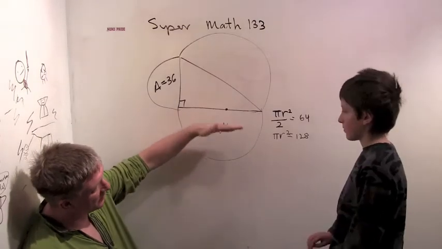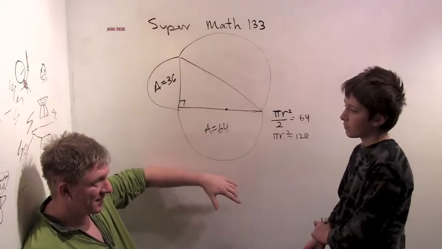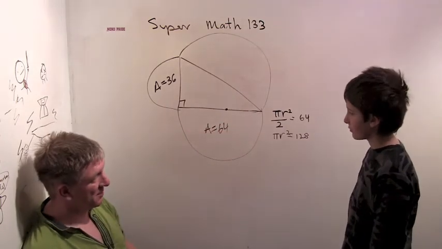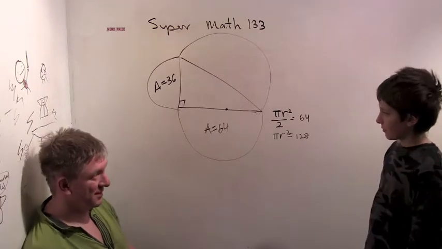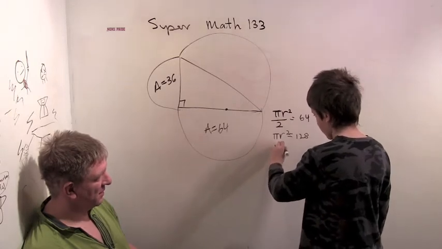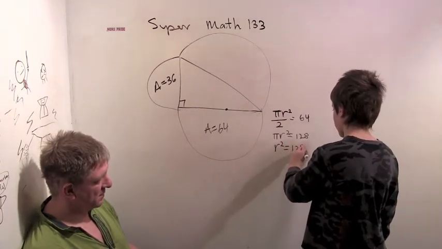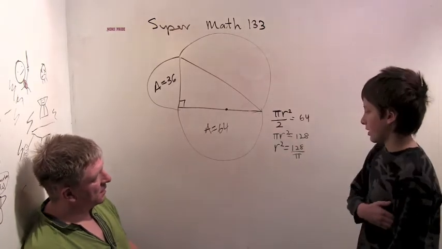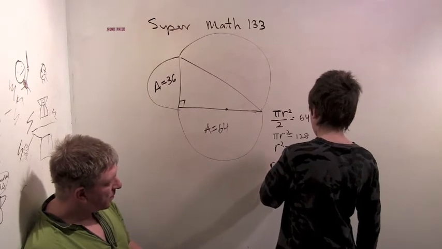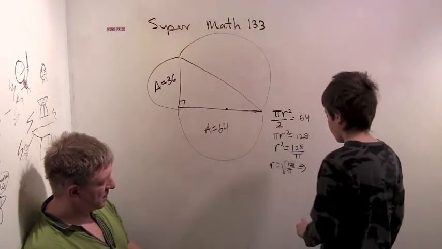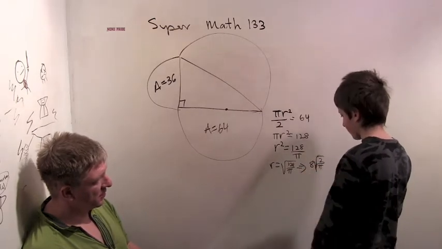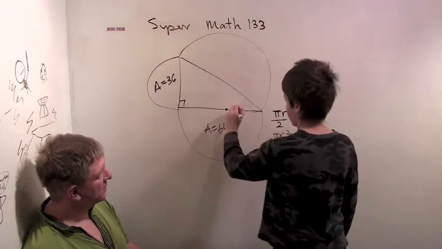When you try to correct everything after the fact, and use the steps that you did when you had a mistake, sometimes those steps aren't the right steps. Like, for example, did you ever multiply by 2 previously? No. Okay. So then I divide by pi. R squared is 128 over pi. Then I take the square root of everything. R is the square root of 128 over pi, which is 8 times the square root of 2 over pi. That's the radius.